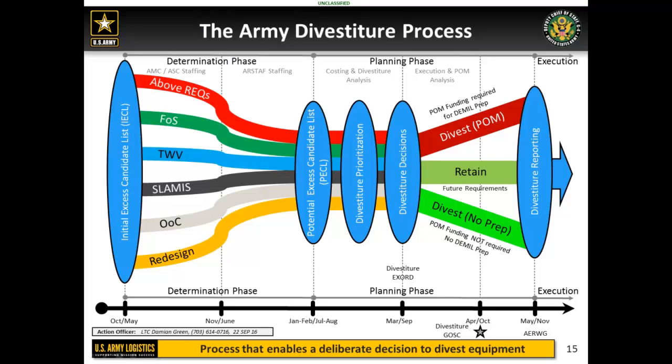Now, what do we do at the end of the life cycle model when we get rid of it? As we're buying it, we're planning on getting rid of it. Well, we have the Army divestiture process. It's managed by the Army G4. When things come up as excess, we look for different ways to get rid of them. And then we finally either divest it. Some stuff needs money; you have to demilitarize it. Some stuff we're going to retain for future uses, or some stuff we're going to divest in no prep. I mean, you just take it out and get it to DRMO or DLA Defense Disposal Services and chop it up.